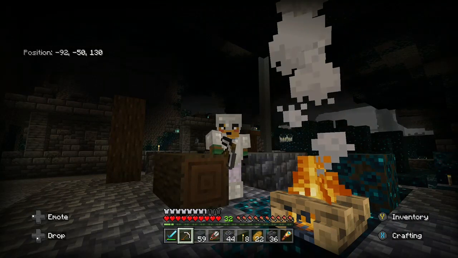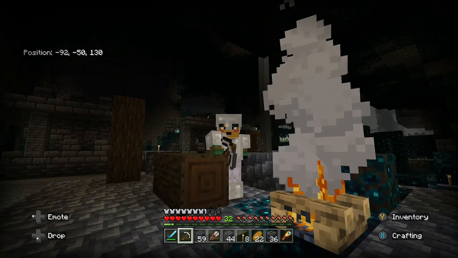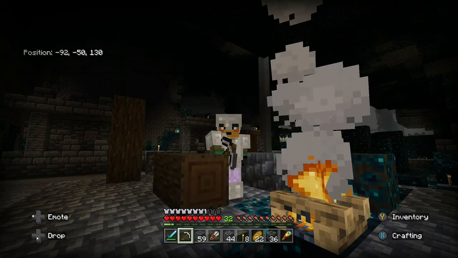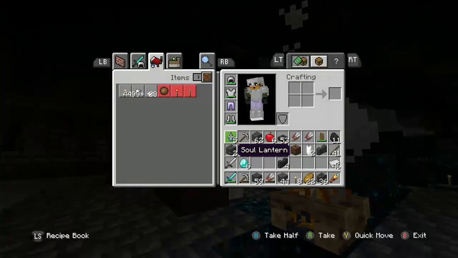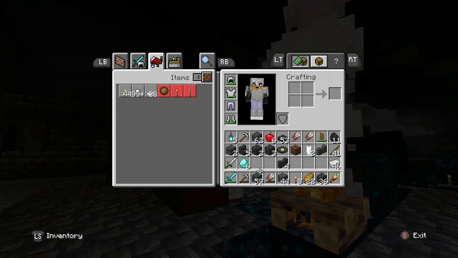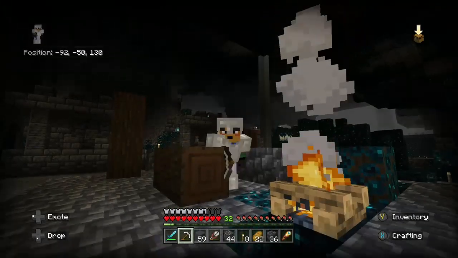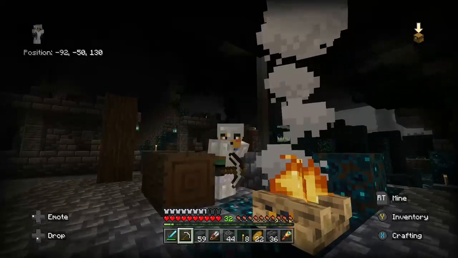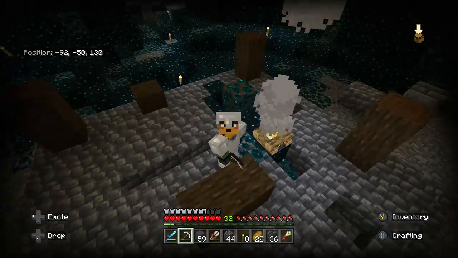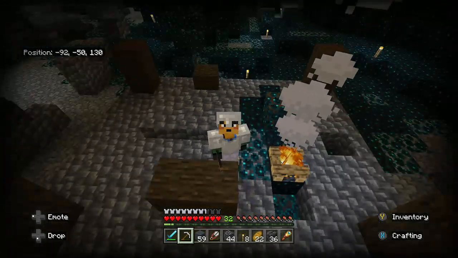Alright, guys. How many diamonds do you think we got? My guess, four. I think we got four diamonds in that little hall there. Alright, let's check our pocket. Guys! We got six diamonds! We gonna dance and dance and dance. Oh my gosh. Six. That's half a clock. Wow!